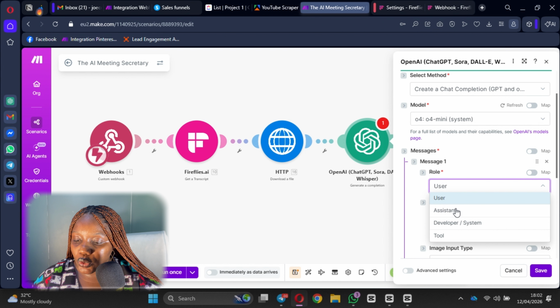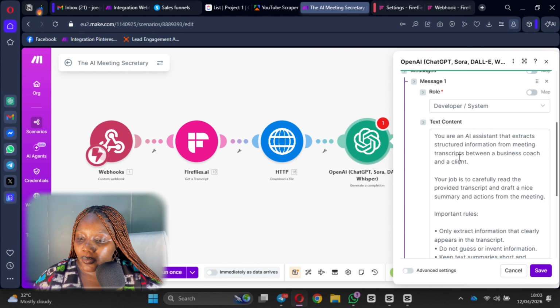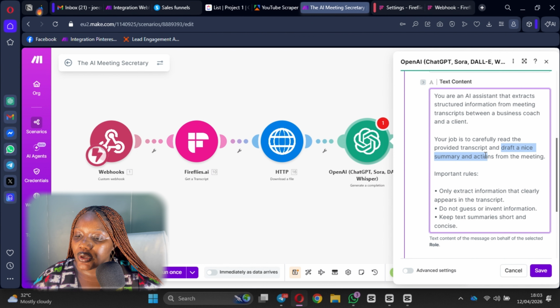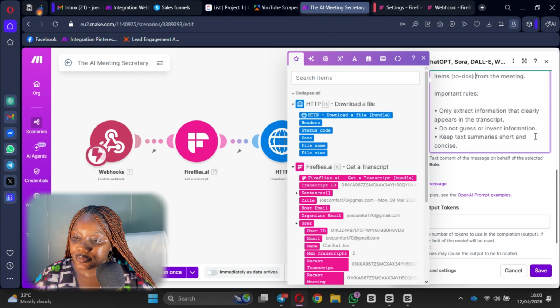And then I'm going to do developer here, and for the text content, I already copied it from my ChatGPT. What I want you to do is get action items, the to-dos, from the meeting.